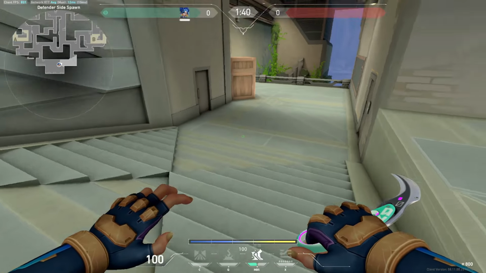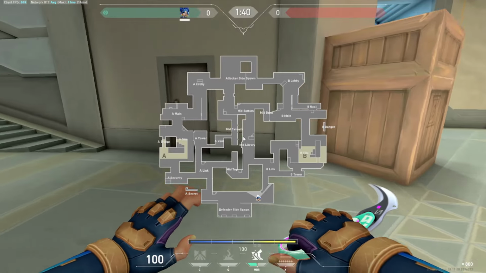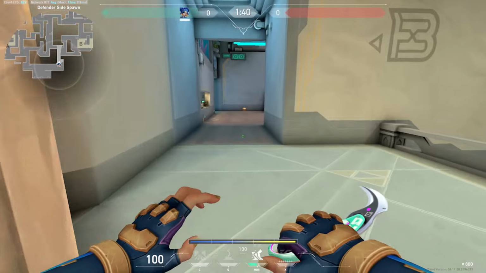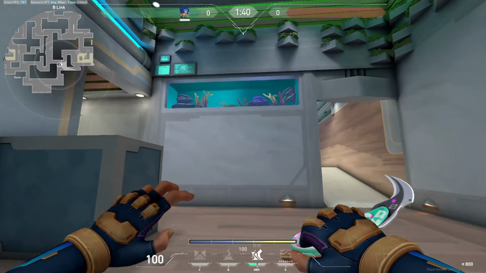Okay, so it's actually not too bad, but let's now have a look at the map. So we are now in B, so we're now defender side spawn. I guess we'll go to B first. So B here, this is Link with some little fishes.